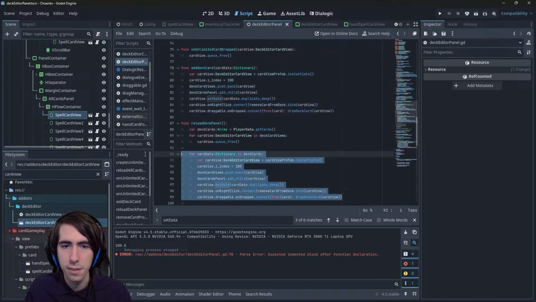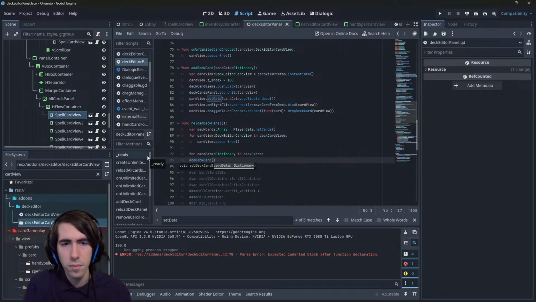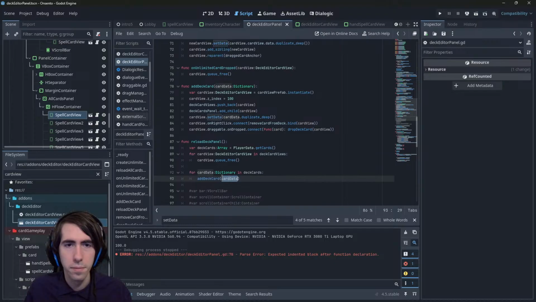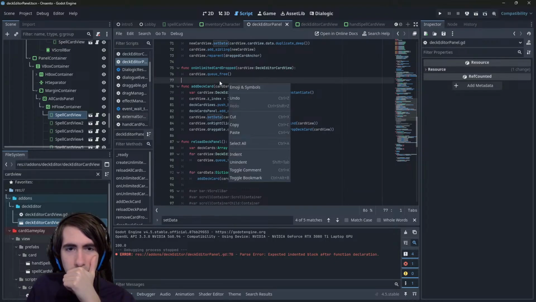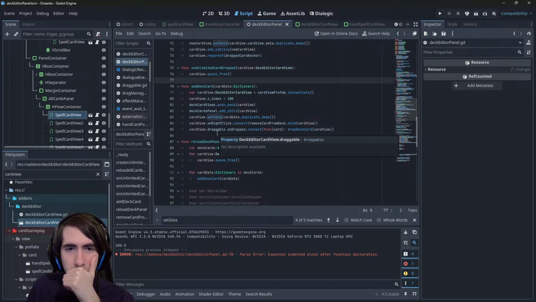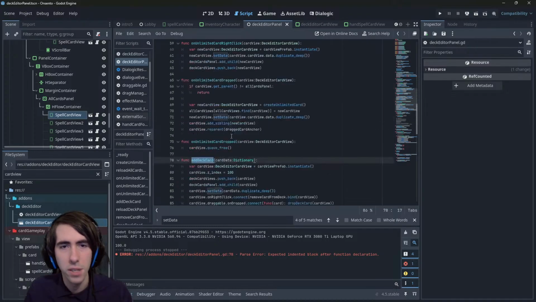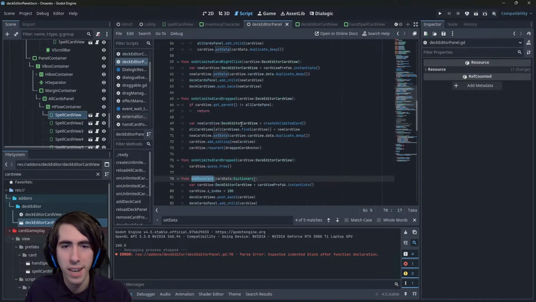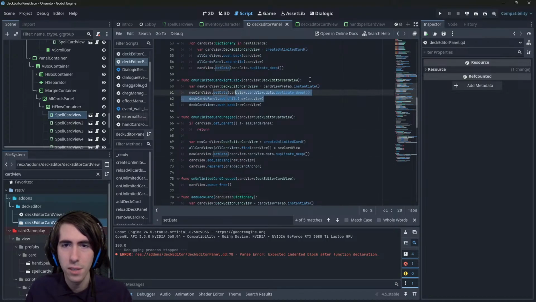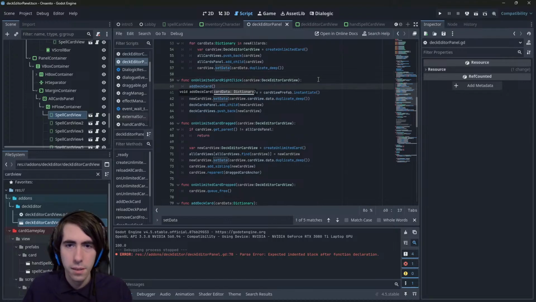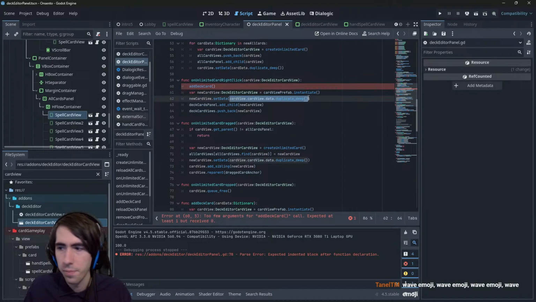We're just gonna call this card data. And now instead, when I right click this, I'm just gonna call this with the duplicate.